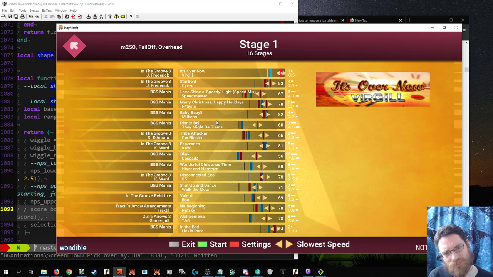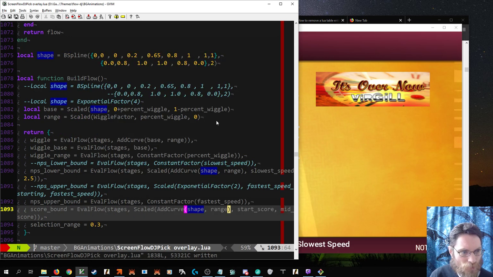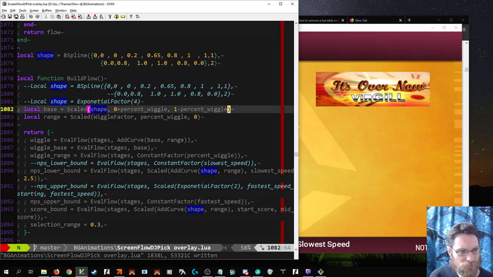Yeah, and this is why I was indenting it before. Now, yeah, base is scaled.